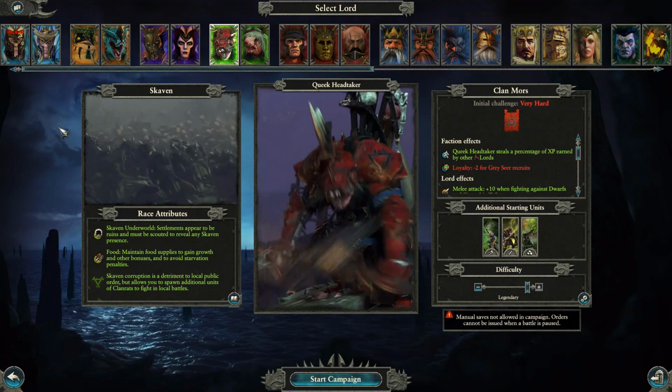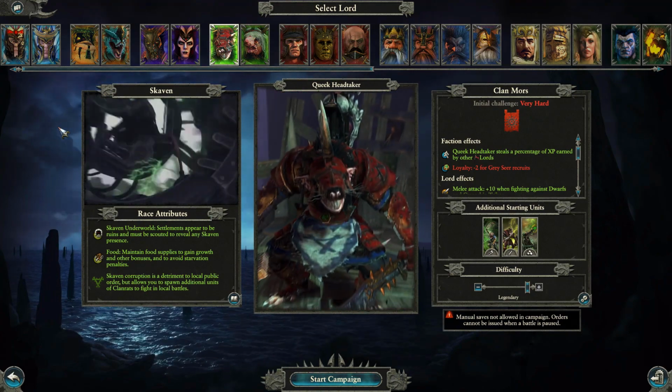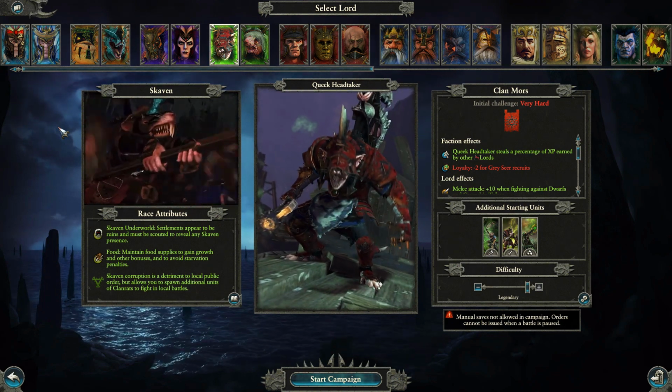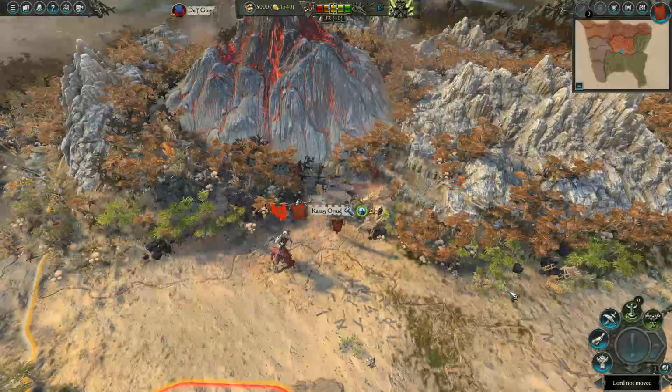Hello my friend and welcome to another 15-turn strategy guide for the Skaven. This time we're going to be going through Queek Headtaker and we're going to be running through this legendary campaign. Let's get started. Right, so here we are in a campaign I made earlier.